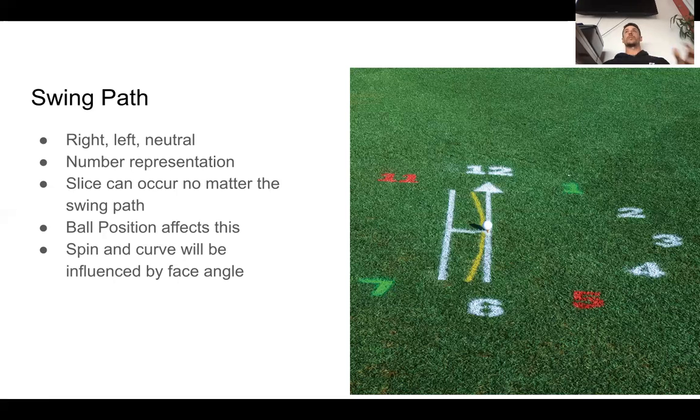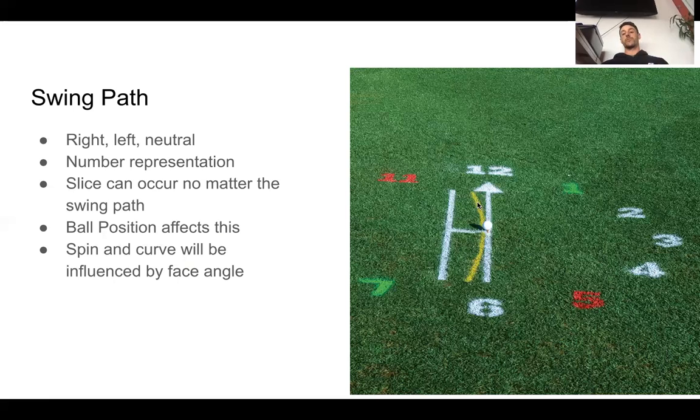By moving that ball up in the stance, or moving it further back in our stance, we have an opportunity to change the flight of the ball. However, because we're now manipulating where it is in our stance, that is going to affect our face angle. So if it's further back in the stance, we may have to have a sensation or develop the ability to release the club a little bit earlier.